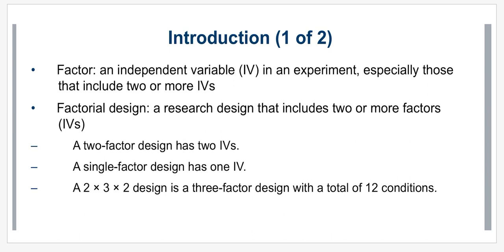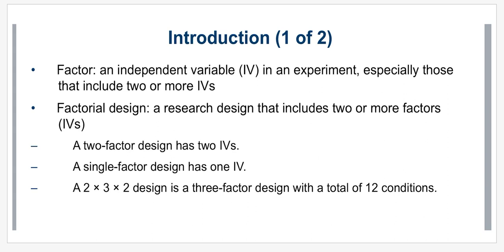Now, this last point is showing you a three-factor design. So that would be three independent variables, right? So what the heck are these numbers down here? What is this 2 by 2 stuff I'm talking about? A 2 by 3 by 2 design there would mean that there's three factors, three independent variables. That's why there's three numbers. And each of those numbers is telling you how many conditions or how many levels there are for each variable.